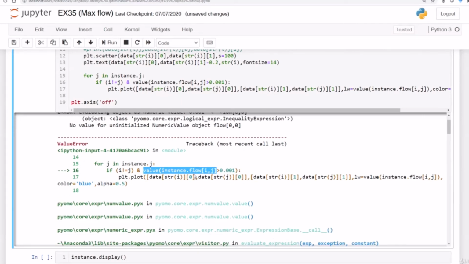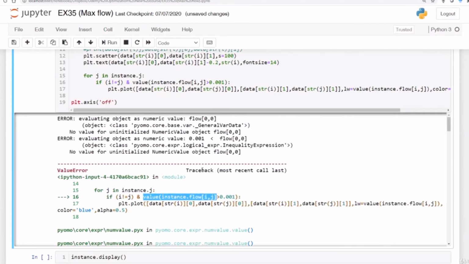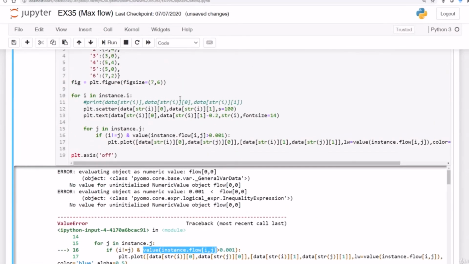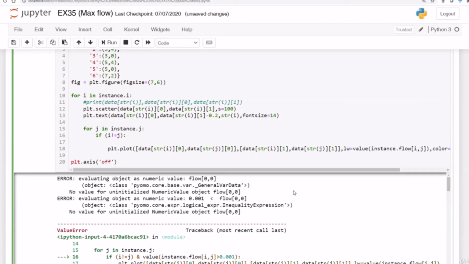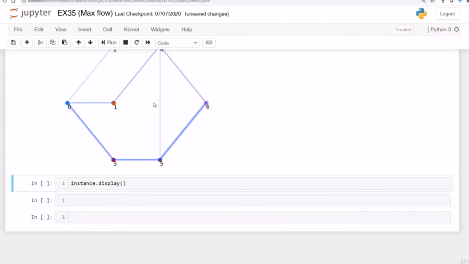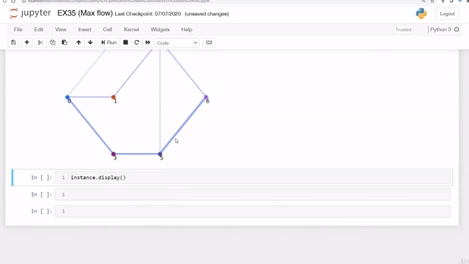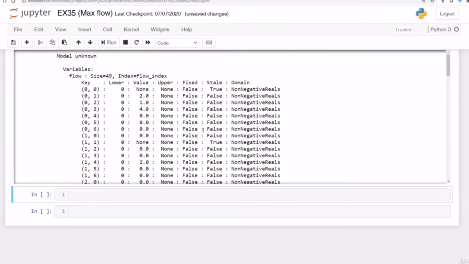That is understandable, because now let me do this in this way. I put it here: if value is bigger than this, then plot it. Okay, I hope this time it resolved the problem. Yep, very good. And run the last tab and see the results.